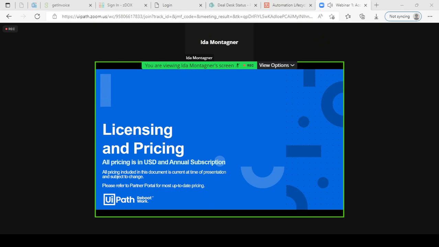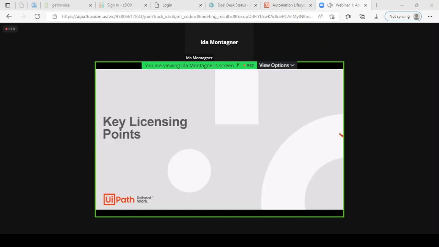Those partners are lucky enough to receive the pricing in their local currency, because Ingram Micro can convert the USD pricing that we give them to your local currency and add any local taxes, etc. But all the pricing that I'll be showing you today is in USD and is list. And you can download the prices from our partner portal anytime.